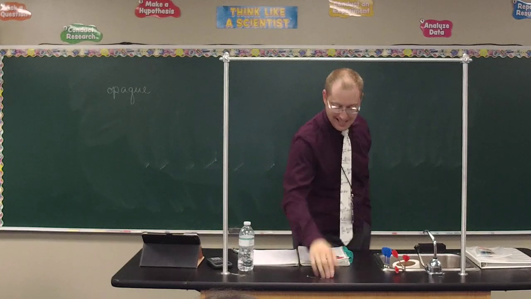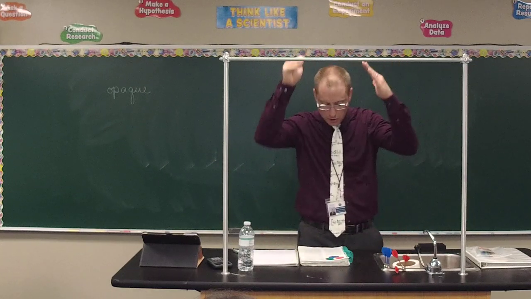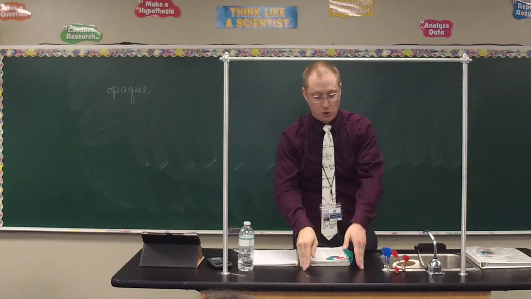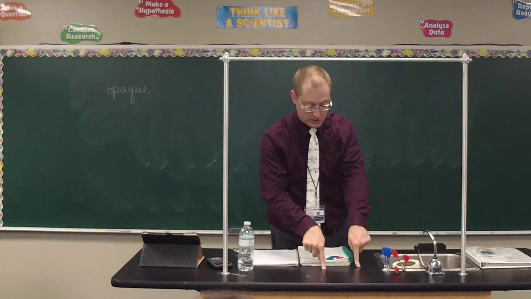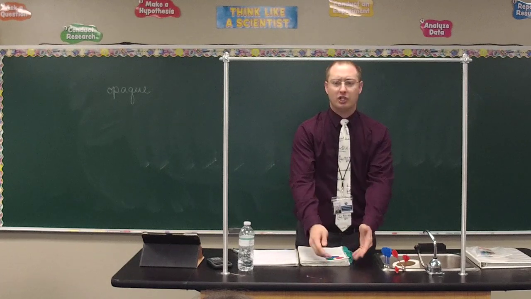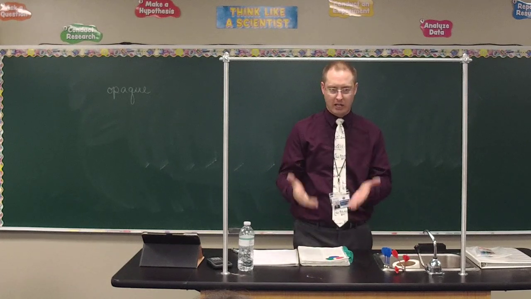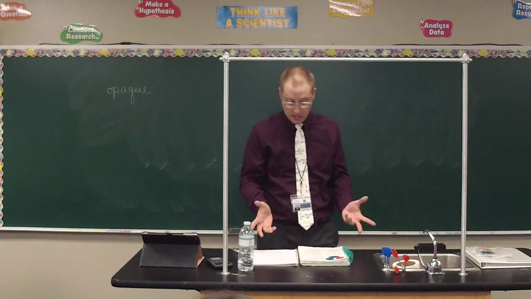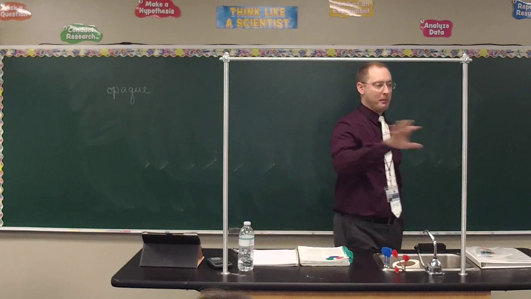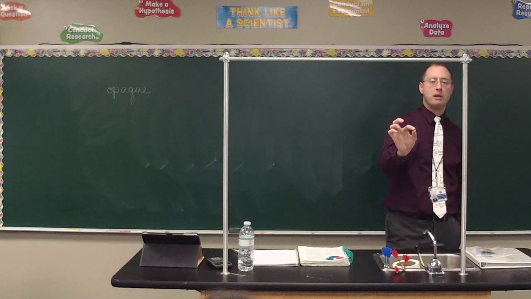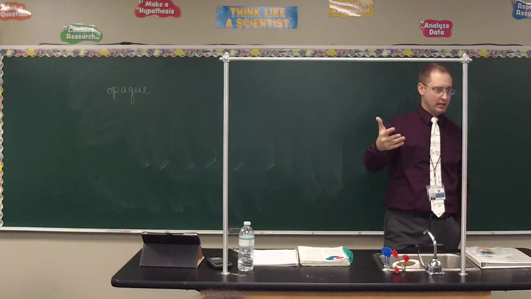This tabletop, I cannot see through the tabletop. That's because all the light that hits it is either absorbed or reflected. Most of it, because it's a black surface, is absorbed. Just a little bit of light, very low light, is reflected off. Enough that I can see it, but it's mostly absorbed. The dark blue hoodies absorb most of the light. Just a little bit of blue light is reflected off.